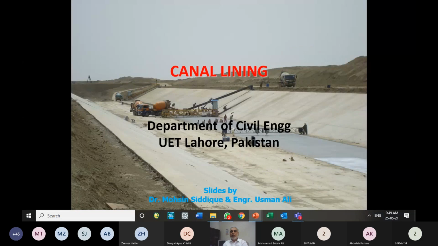Here in this section you see a lined canal under construction. इसमें तस्वीरों से कुछ समझाने की कोशिश की जाएगी, और you see the construction method of the lining. वो ज़्यादा इंटरेस्टिंग है. Lining is simply some artificial material to cover the prism or the, what we call it, perimeter of the canal. Prism of the canal को अगर हम किसी artificial material से cover कर दें, not with the other material, artificial material like concrete or किसी भी impervious material से cover कर दें, we call that as a lining. So if that is concrete, we say this is concrete lining.